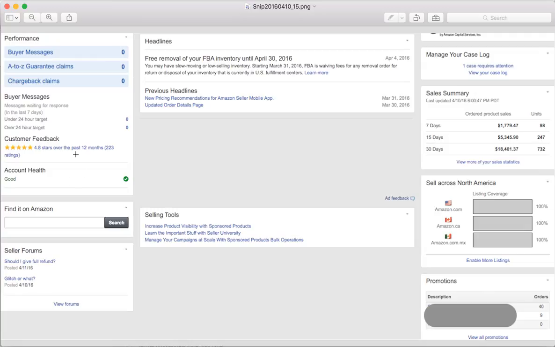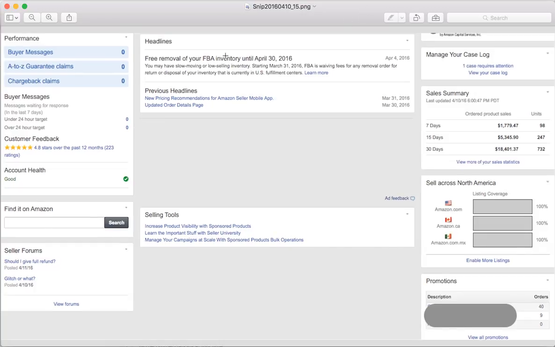Very, very important. Now you get all kinds of alerts, so don't freak out, because when a customer does contact you, they will actually automatically send you an email. So you see it in the email, you see it when you log in. It's very difficult to miss. So don't worry that you're not going to see it.